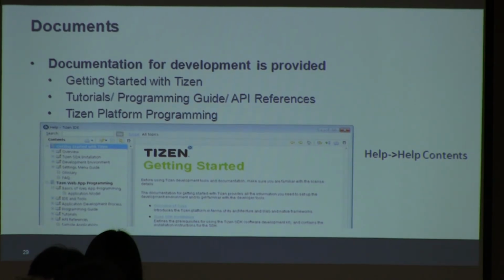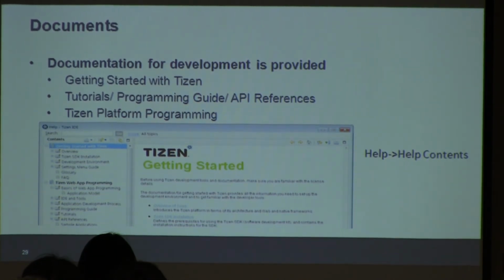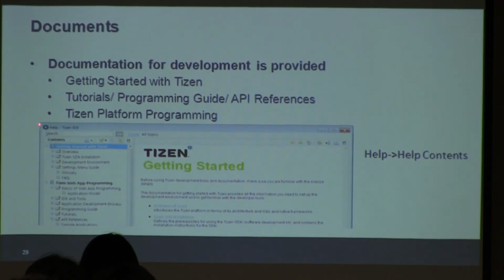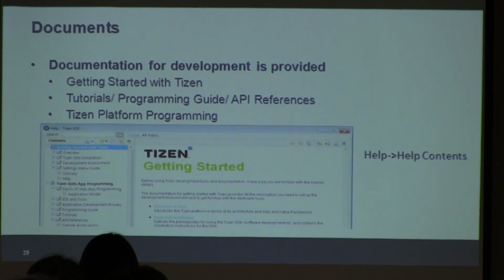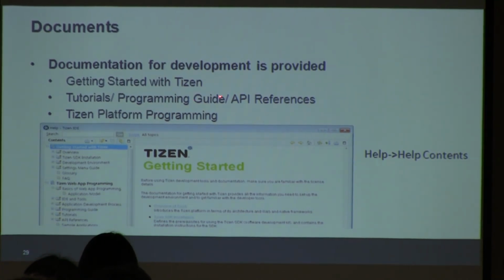There is web application documentation. As well, you can find native APIs, native tutorials, and native application development documentation. In the SDK, you can find the documentation page. The name is help contents.